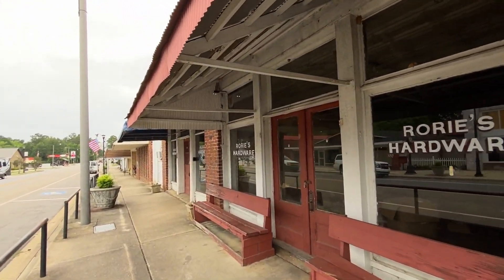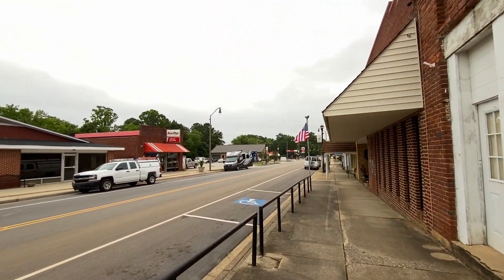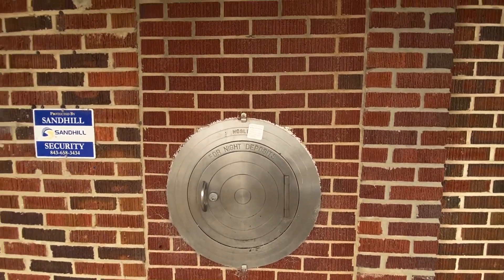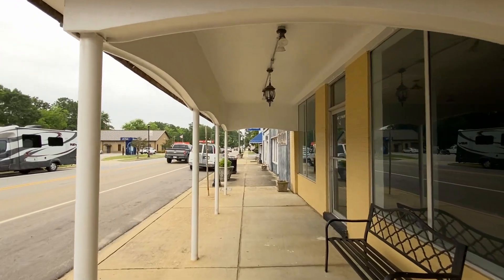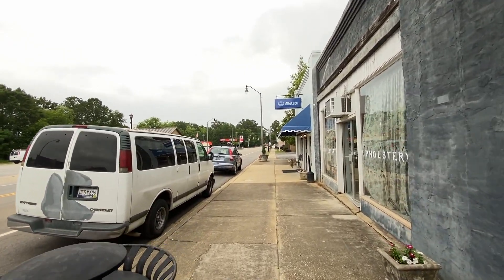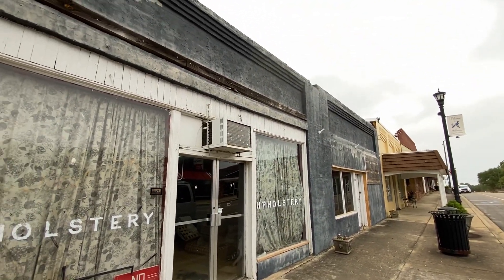Roy's Hardware was here at one time and it's gone now. Bigger hardware chains knock these old hardwares out sometimes — I hate that. There's the other side. Light deposits — that's a round one. Maybe this was another bank at one time. Gaines Corporate Center now. That'll be nice if they get these buildings fixed up. I hope the guy doing all the work on these buildings does well, and I hope the people he rents to does well too — keep the prices right and find a good breakpoint for everyone. Old upholstery store — I see upholstery everywhere. Maybe they could just fix up their business a little, paint it, make it look better for the town.